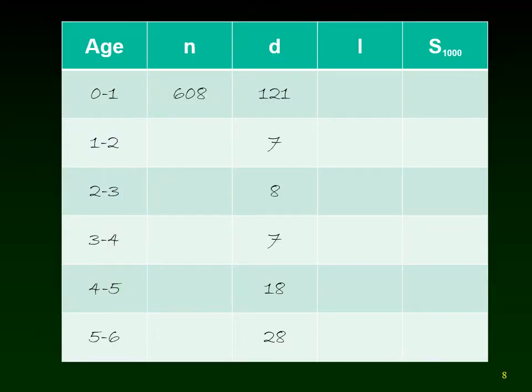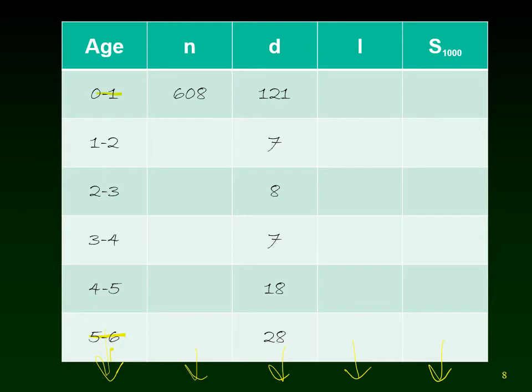So let me just go over how those calculations are done. This is the previous table. We have ages in the first column. These are age groups, starting with the sheep that are under the age of 1 and going to the sheep that are age 5 or 6, but this continued on, so we had additional ages further down. All of these columns are going to go down to the bottom.